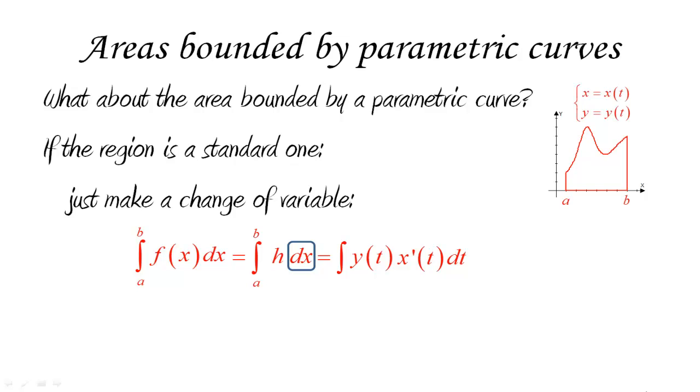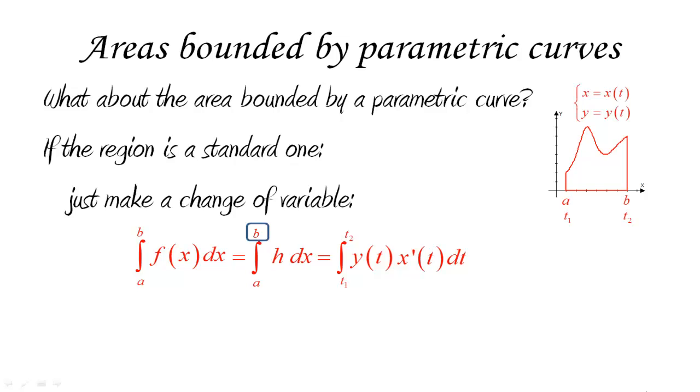Well, what about the limits? We have to change those too, right? Because now our variable is not x anymore, but is t. And so what are we going to do? Well, for a, we're going to look at our function and ask, all right, what value of t corresponds to the x value of a? So what value of t gives rise to the x value that we are looking for, the value of a? And that's what we're going to use as our bottom limit. And the same thing, of course, with the upper limit. We're going to ask, all right, what value t2 corresponds to the upper limit b, and we're going to place that particular value as the top limit.